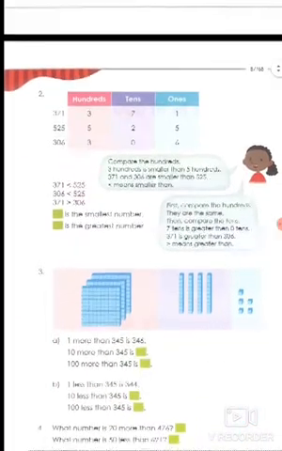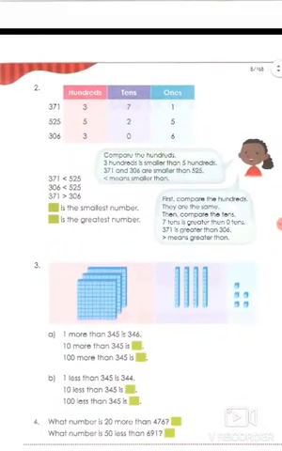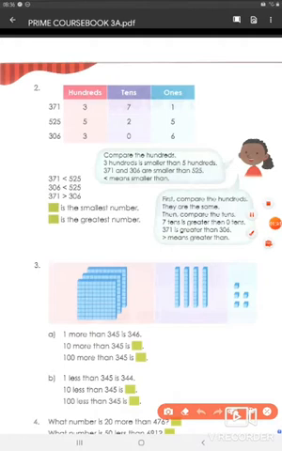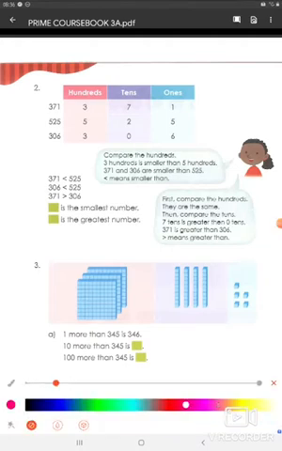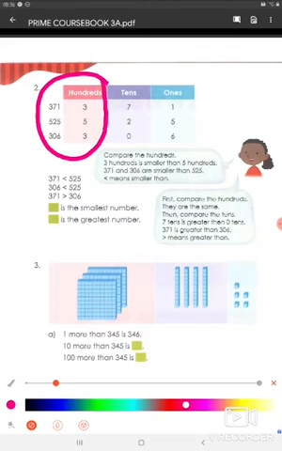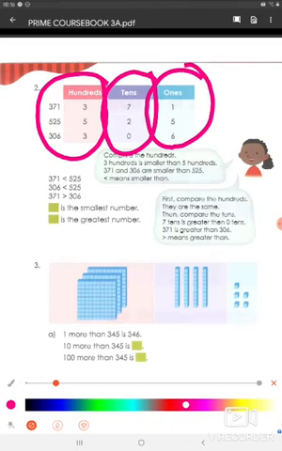Next page. Here we see a couple of different hundreds being made. You see there that there is the hundreds, there is the tens, there is the ones. Let's compare these numbers. Here's 300s, here's 500s, there's 300s. Which one of those three is the biggest? Yes, the 5 is the biggest. So which one of these is the biggest number? This one is the biggest number.